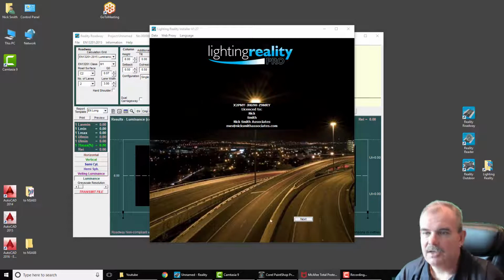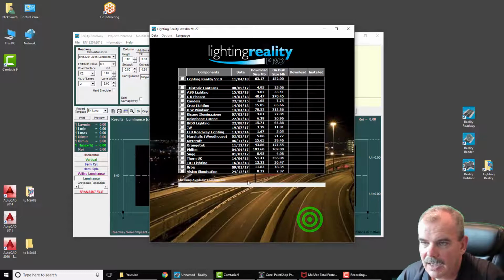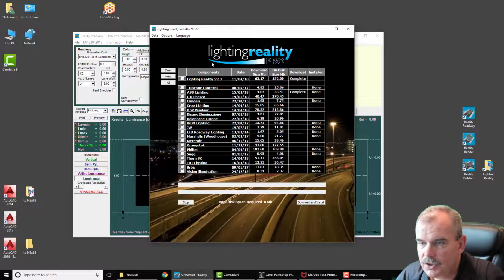So now that the internet connection is working, you can see it's now given information about my license key, and I can select next. And what that will then do is it will show you what has been downloaded. On the right hand side here, you can see I've actually already downloaded it just for the speed of doing this video. But anything that has a blank next to it, for example, Holophane is one of the examples. Metcraft is another, Orange Tech is another. So I can go through and select that particular manufacturer and update the photometry at the same time as the program.